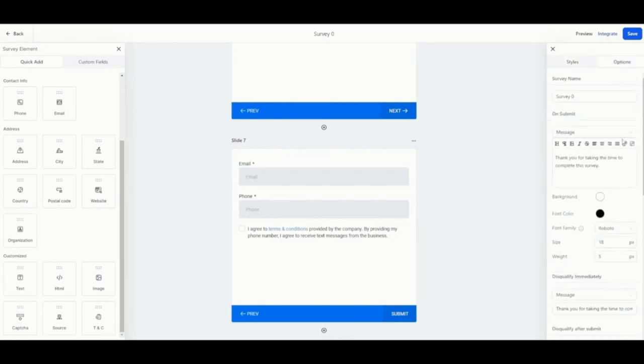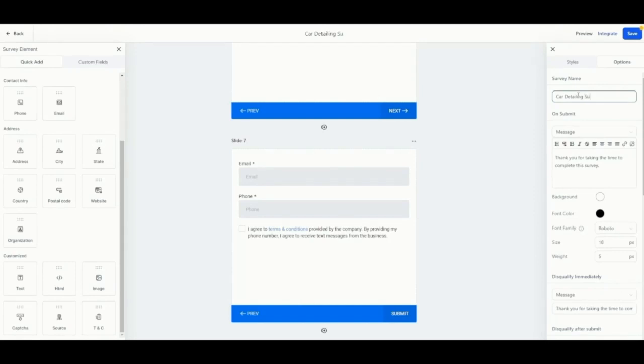Okay, and again, we go into the options. We can name this survey. It's always important to use a consistent naming convention so that it's easy for you to find these forms later on when you want to embed them or reference them. As you're going to notice, there's going to be a lot of referencing, especially when you use automations. So for instance, if you want to set an automation and somebody completes this specific survey, you might want to do a certain action. You might want to tag them, etc. We'll talk about that in the automation section. But it's always very important that you use a consistent naming convention so that you know what you're referring to whenever you need to refer to a particular form, survey, or calendar.